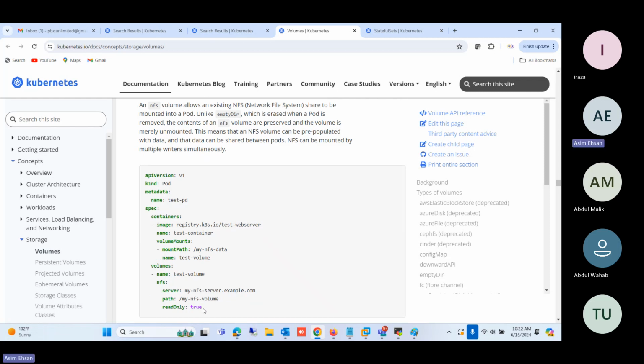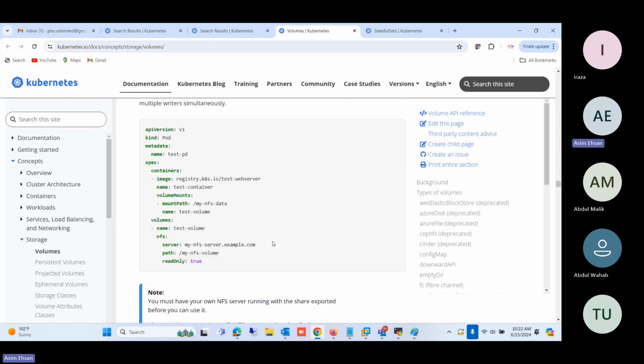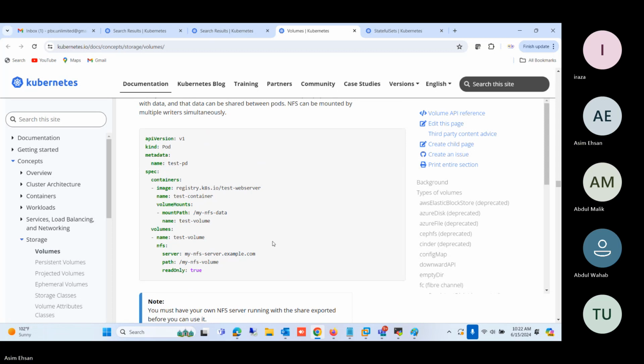Yeah, this is the example. They are using some volume directly associated with the NFS.